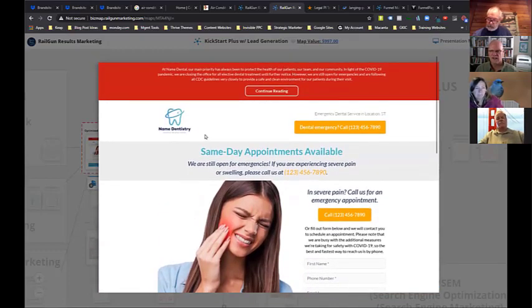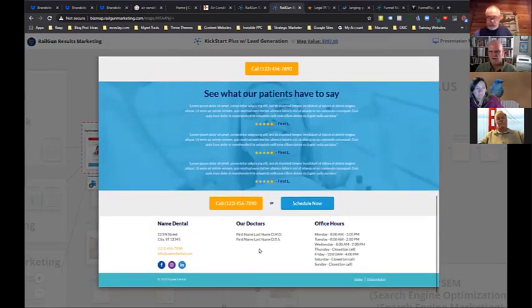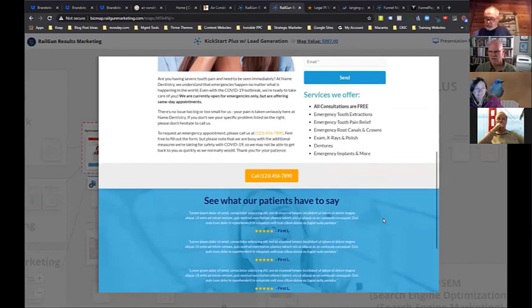So they cannot get to the dental site anywhere off this page, with one exception. Thanks to Google and Facebook's onerous policies, you do have to have a privacy policy link at the bottom, which would be on your website. But you generally will put that in like two-point invisible type so that it's there to be compliant, but you don't actually want them to go there if you can help it.